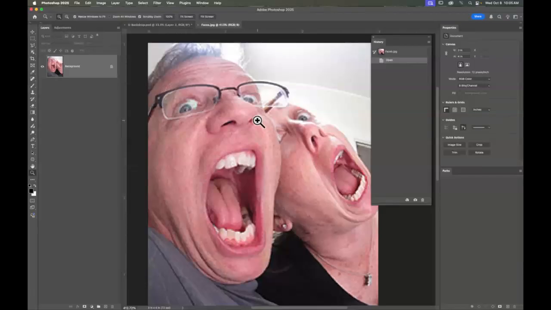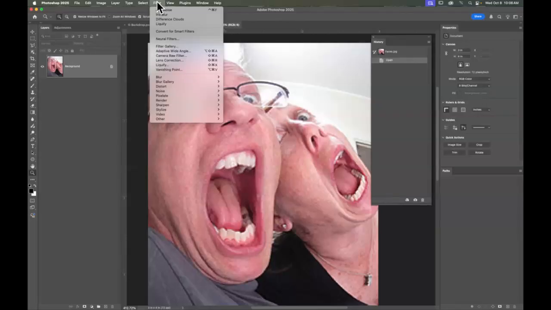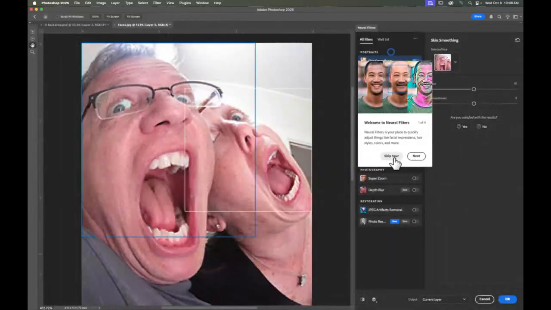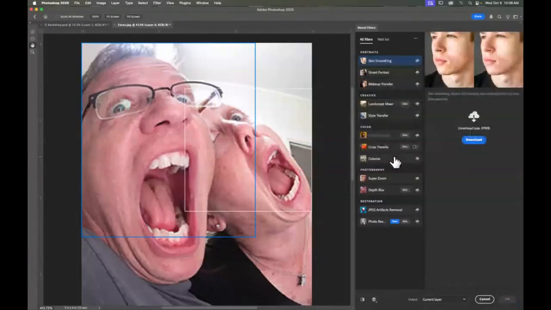So we're going to choose Filter, Neural Filters, skip tour. Not neutral, neural filters. I've never done this. This is new. Skip tour. Holy cow, this is new to me.